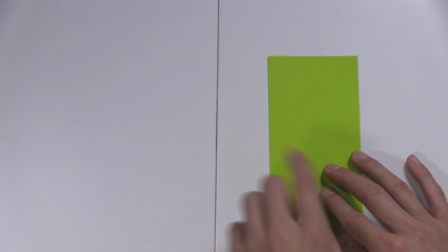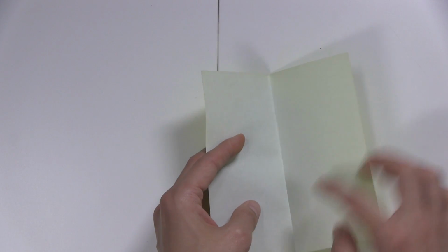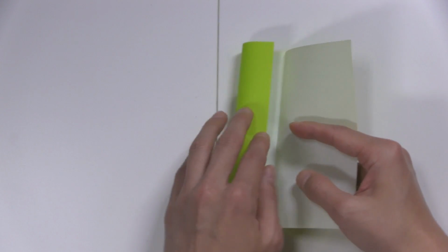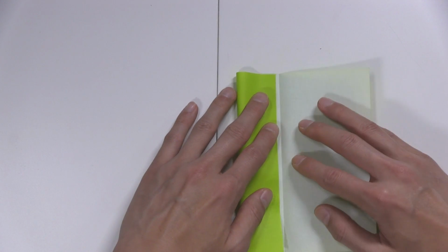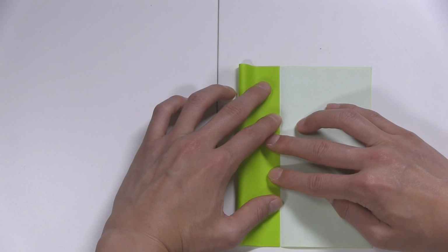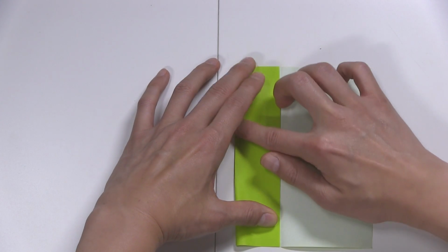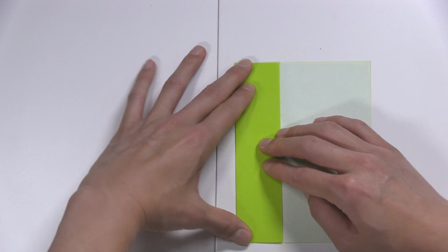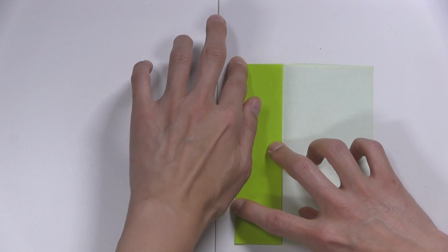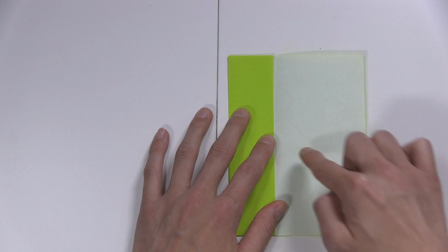Okay, so now it's creased in half. You can open it up. You can see it there. Let's now fold from the outer edge to that crease we just made. You can try and be as accurate as possible. The more you practice, the more accurate you get. Great. Now you do the same for the other side. Bring this edge to the middle.